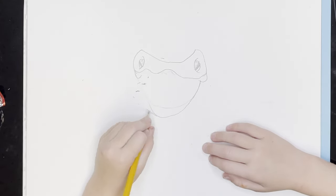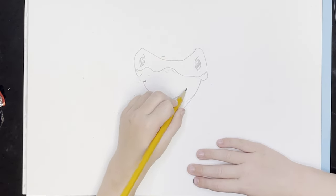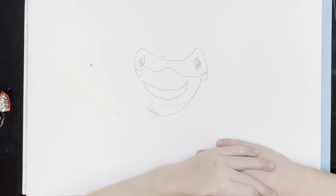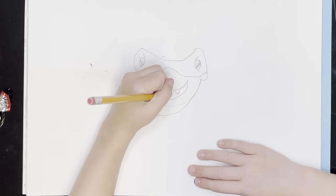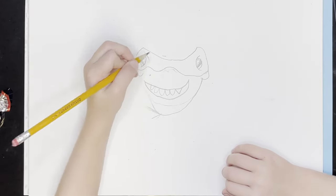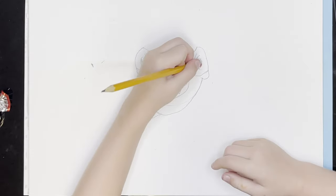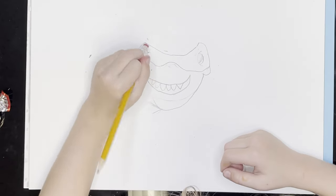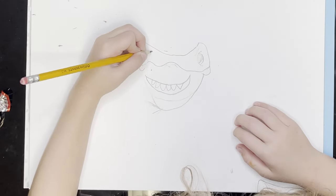I just do lines. Now we're gonna do the mouth. It's gonna be a wide one. You're not gonna finish there. We have more. Gonna do that. Then now we're gonna draw eyebrows. We're gonna think this is the shadow, so pretend like it's not. Get a bad eraser, so we're gonna do the shadow. So they're gonna be closer to each other.